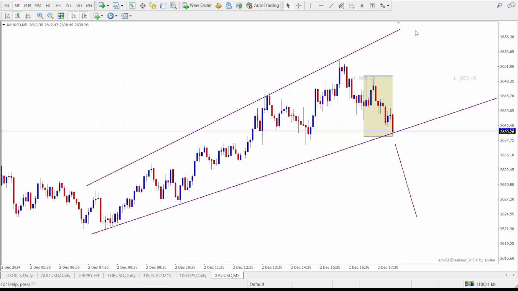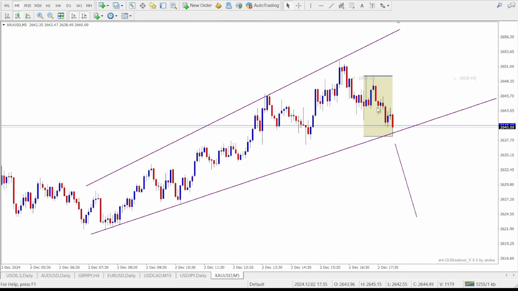So basically what you should do when you are trading with the ATM pure breakout zone indicator is wait for a breakout. It's as easy as that. You just have to wait. This indicator requires patience. You don't have to do anything when the price is still within this zone. Just wait for a breakout, whether it's upward or downward. Then whenever a breakout happens, I'm going to explain what you should do next.